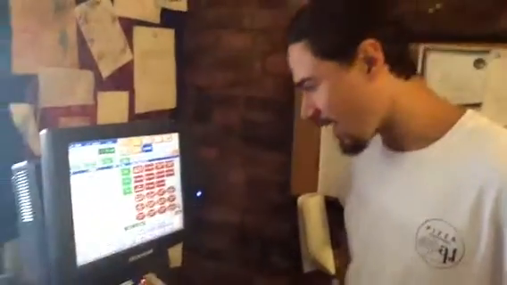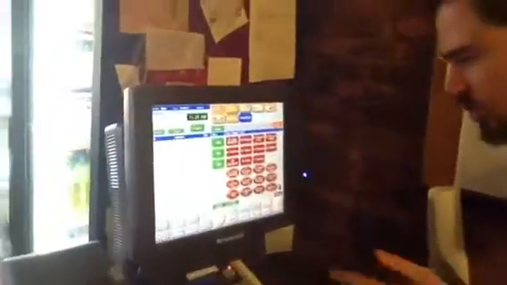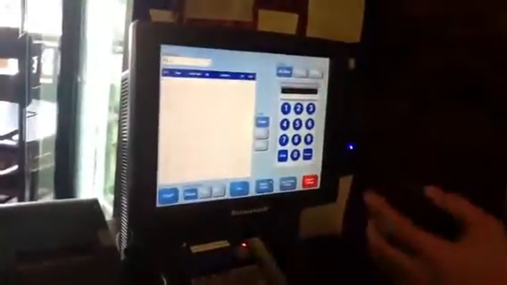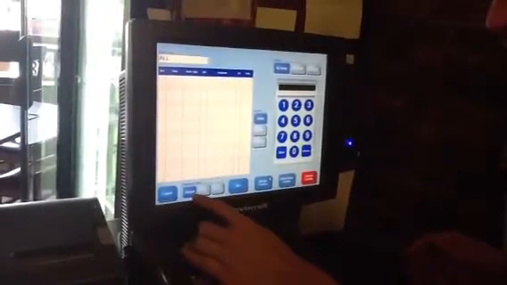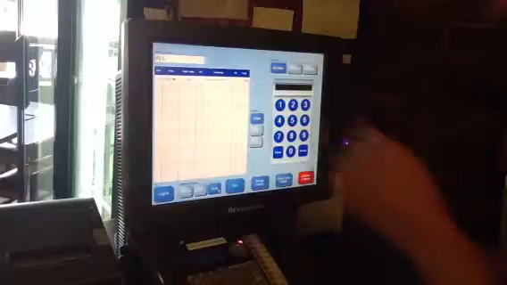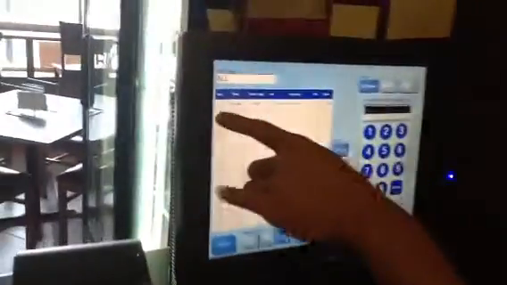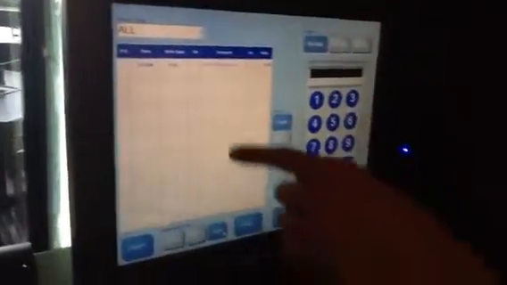That was exciting. Alright, so we just took a gentleman's order, and this gives us a chance to go to the order lookup screen. Wait, Nate, if we just took an order, how come it's not coming up? Oh, because this gentleman paid for his order, and right now we're only looking at the unpaid orders. If we took that to both, we would have that order that just came up. It's a to-go order.